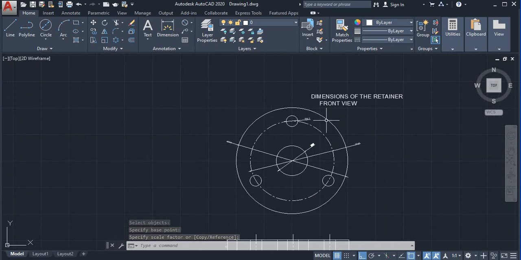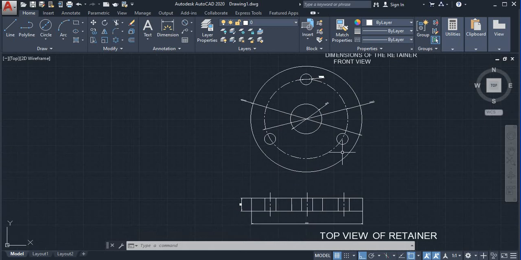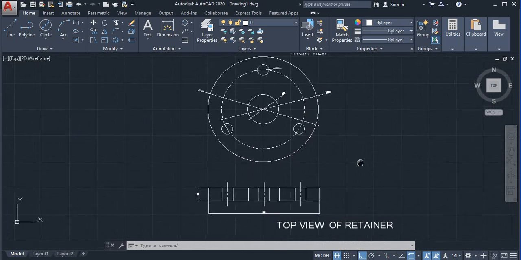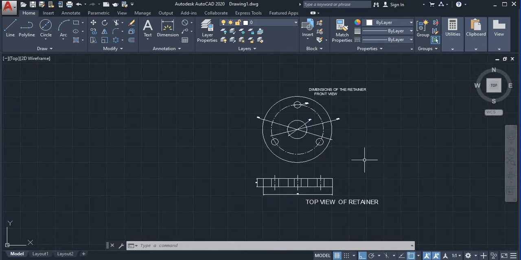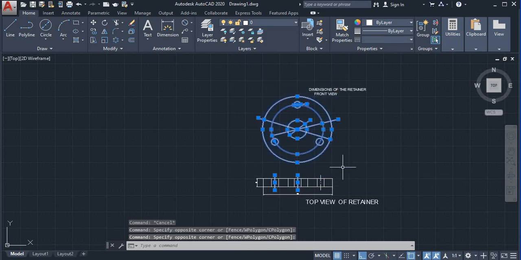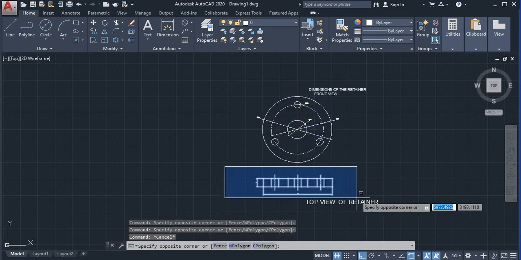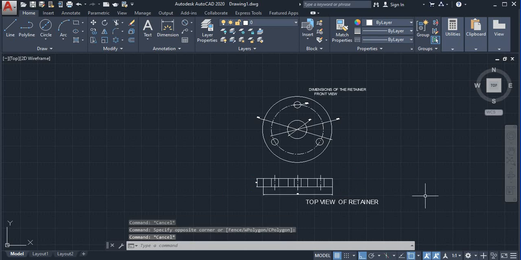This is the front view of the retainer. So this is the difference between front view and top view. This is the front view. This one is the top view of the retainer.